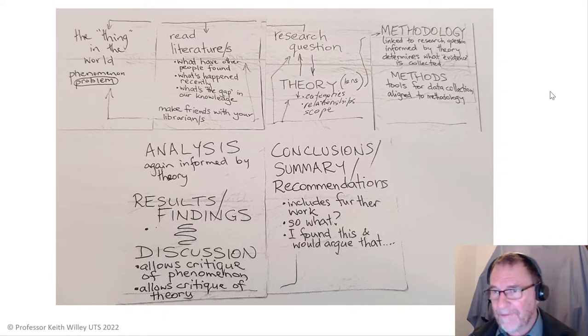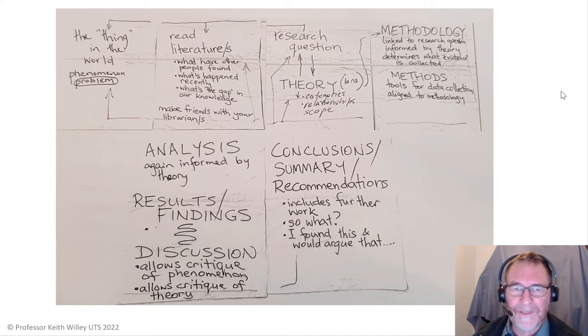This is actually from an A2E2 summer school session that was run in New Zealand, and it just outlines the research process. So we have this phenomenon, this thing in the world that we want to look at. And we read the literature to find out what's been done before. How has it been investigated? What are the gaps? What do we want to do to actually provide more knowledge and information or to confirm about this particular phenomenon?